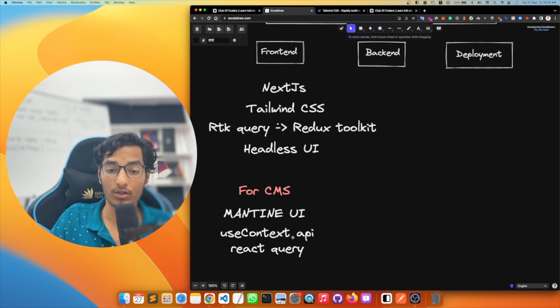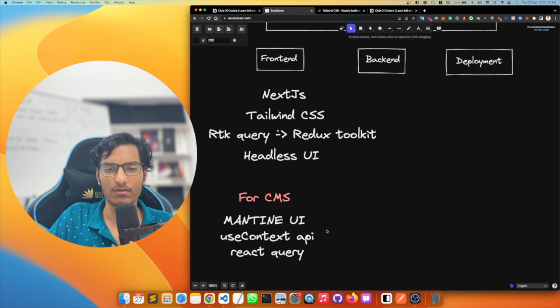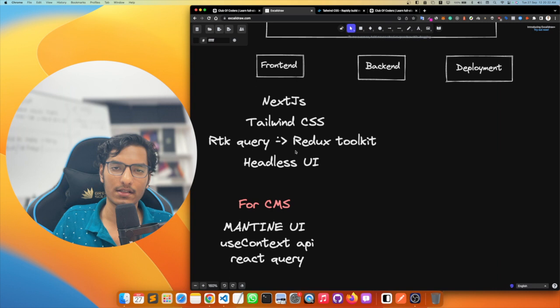If you want to manage server state, you can use React Query, but to manage the global state, if you have a complex state, you should use a state management library such as Redux Toolkit or Zustand or any other state management library. But here at Club of Horrors, the client state is not so complicated, and it's a CMS, so I just used the context hook. But on the front end side, I installed just one package, and that's all. It has server state management and client state management, so it works pretty smoothly.